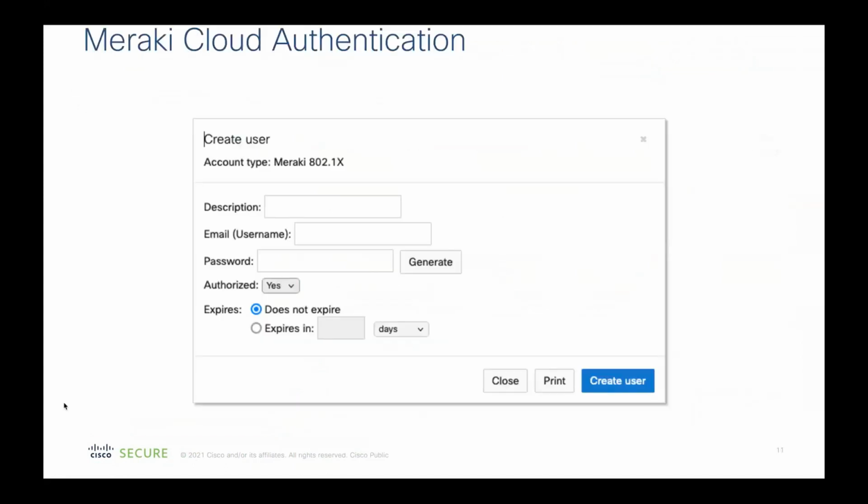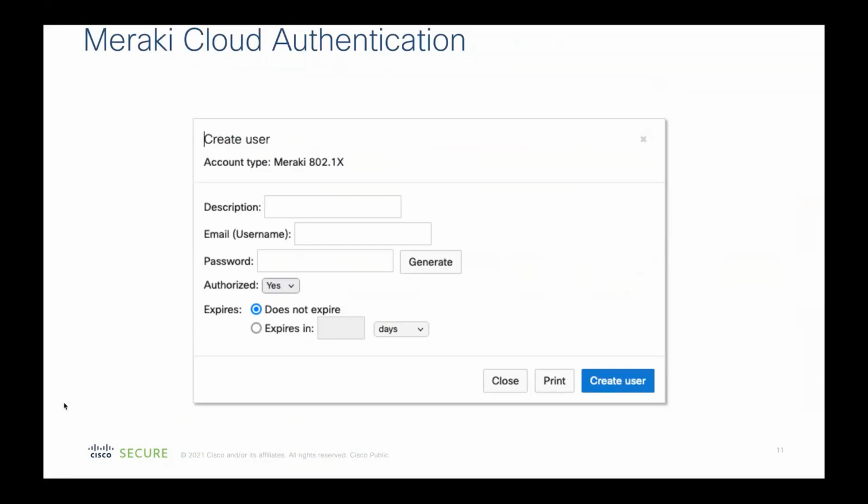One other thing Meraki has is this idea of cloud authentication. So if you are looking to get a quick start, many of you, it sounds like you've been using Meraki for a while, so I'm sure you've already used this feature. If you need to do a quick guest account or something, you have the ability to do that. You don't need to rely on any other Active Directory domain or other thing.